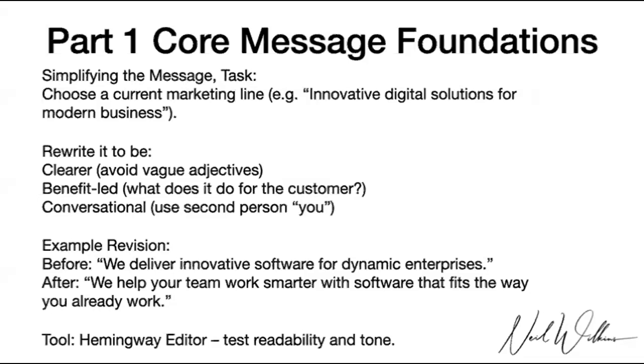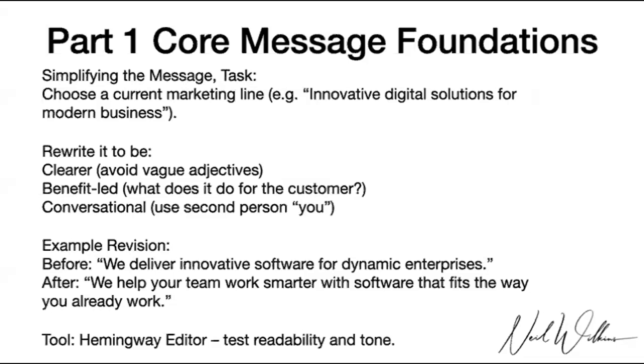Well, could you avoid adjectives? Could it be more benefit led? In other words, what does it do for the customer? Could it be more conversational, using second person, you, in other words, actually within the narrative? So an example revision from, before we would say we deliver innovative software for dynamic enterprises. And afterwards, having made it more clear, made it benefit led and conversational, we might say, we help your team work smarter with software that fits the way you already work.